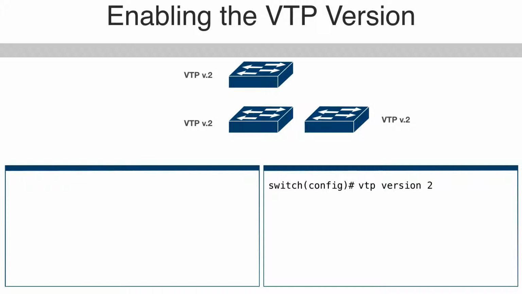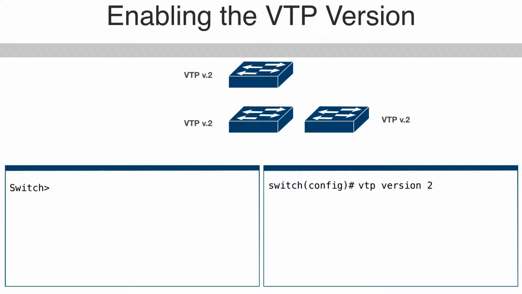Caution: VTP version 1 and VTP version 2 are not interoperable on switches in the same VTP domain. Do not enable VTP version 2 unless every switch in the VTP domain supports version 2. In VTP version 3, both the primary and secondary servers can exist on an instance in the domain.